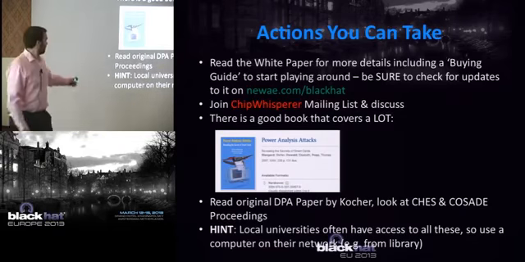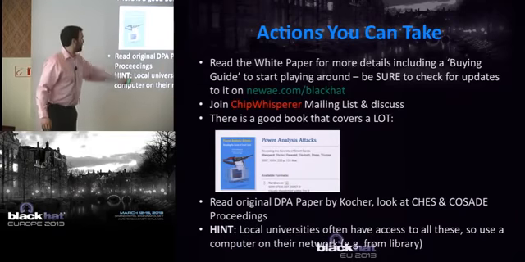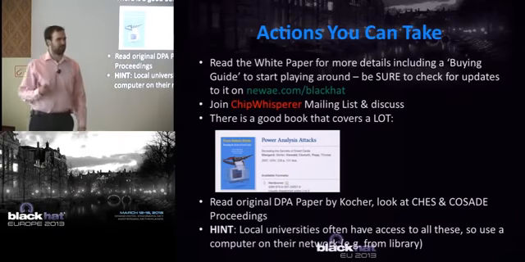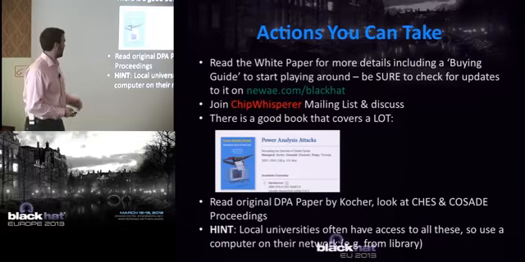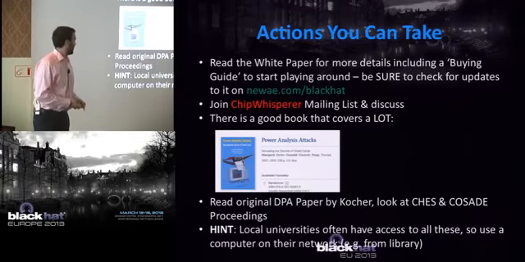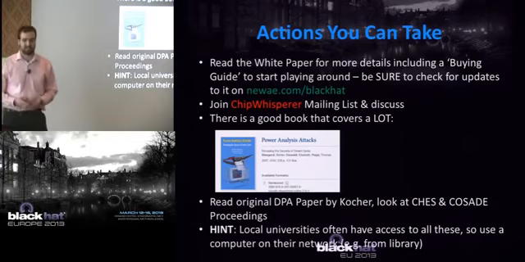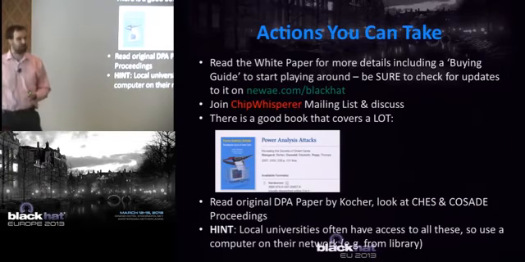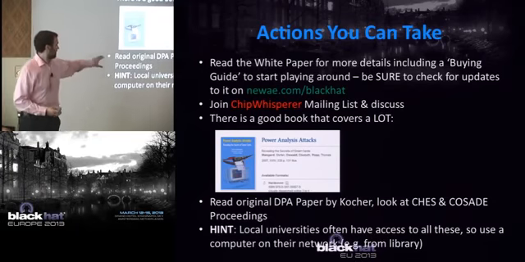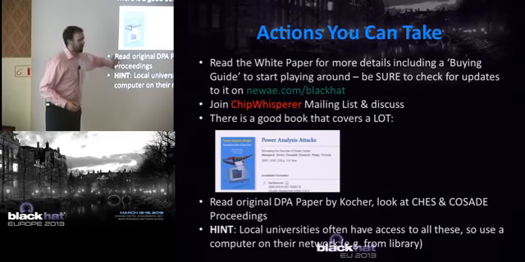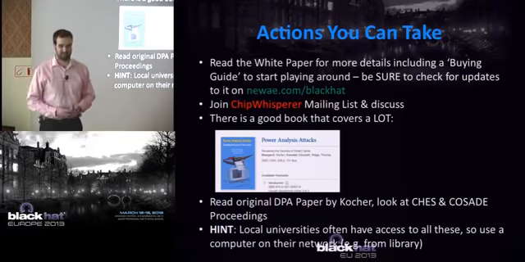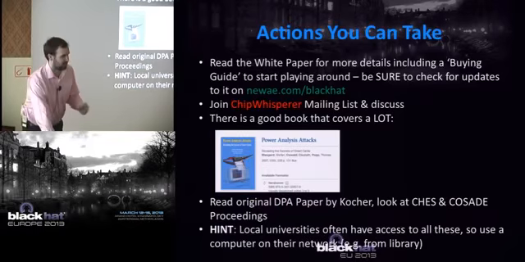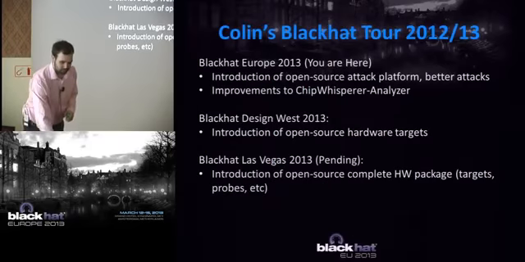The original DPA paper by Paul Kocher is also quite interesting. I find a lot of people don't tend to go to the sources and read them. It's quite easy to read, so I highly recommend that. There are also a lot of interesting proceedings if you want to find out about some of the more recent advances in this field. A hint: a lot of these things may be behind paywalls, but if you have any local university, they often have access to them and you can just go to their library and read them from there.